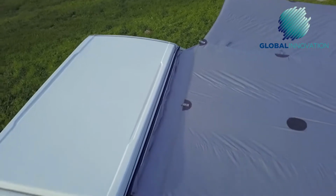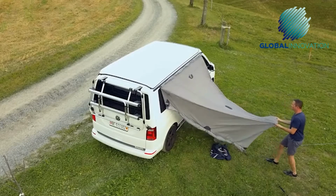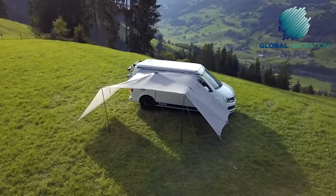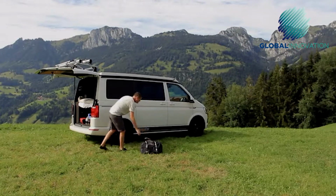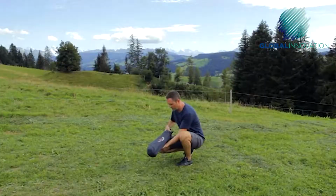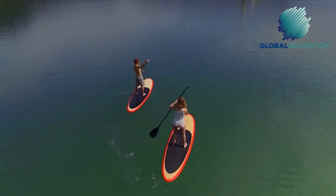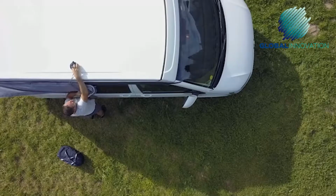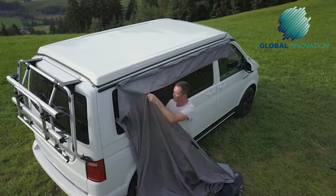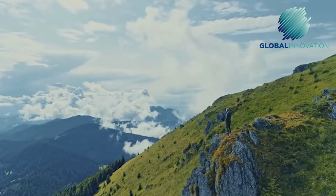With more than 208 square feet or 19 square meters, space outside and inside the van is no longer an issue. While being the biggest of its category, our top takes up much less room inside the van, with poles and anchors put in separate bags for extra convenience, leaving you more space for the other important parts of your life. Our mechanism allows you to easily attach the unit to the vehicle and zip the tarp to it seamlessly, letting you explore your surrounding much sooner.